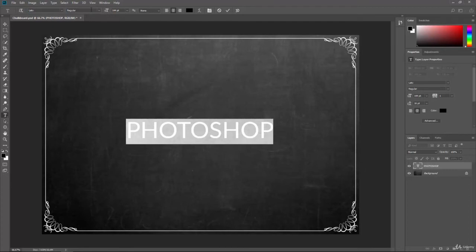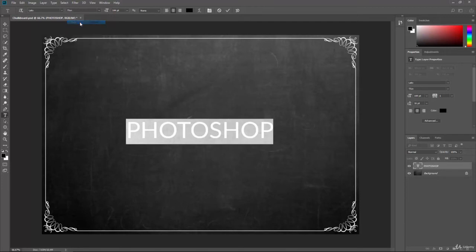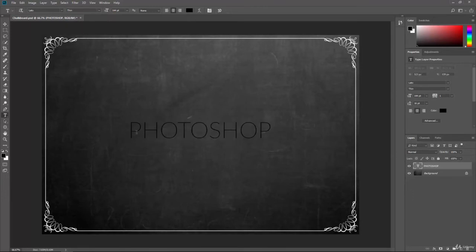Next to that, we have the different ways that we can edit this particular font type. They're going to have different options for the different types of fonts that you select. You might not see all of these, but for this particular font style, we can make it hairline, thin, italics, bold, semi-bold, heavy, dark, black, and all these different things. Let's select thin for now so that you can see what it looks like. I'm going to click out of here so that you can see that edit, and it made it a really thin version of the same font that we're using here, a thinner style instead of the regular or the bold style.